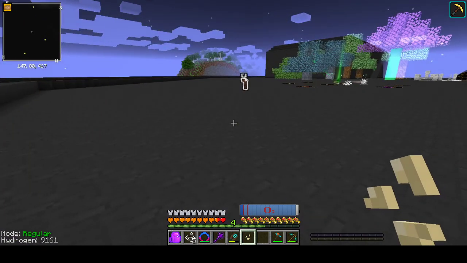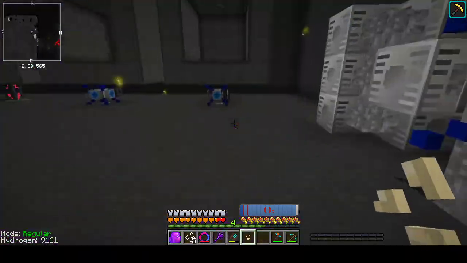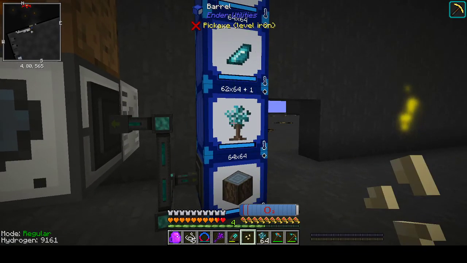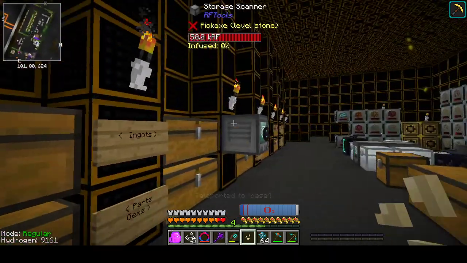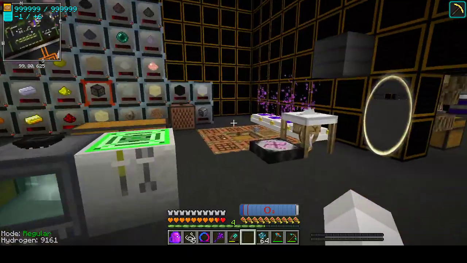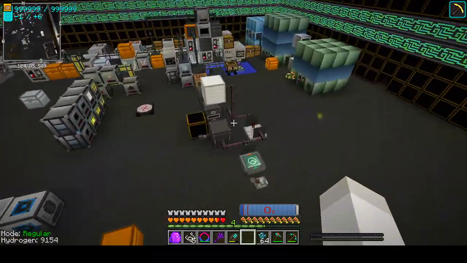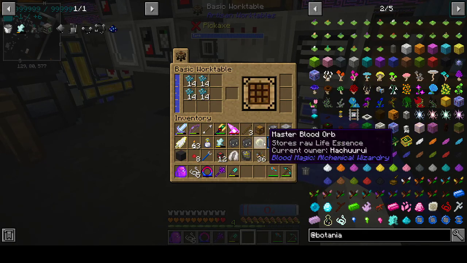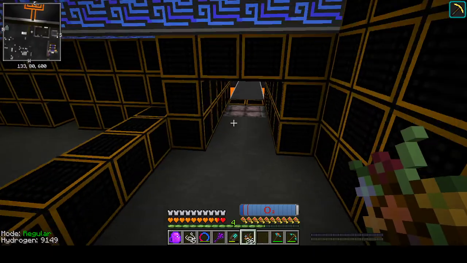Wrong one. Of course, all right. I'm gonna laugh if they change this on me. That would be my luck. But basically, you would use coagulated plant balls to get this. I lost my hammer, but that's okay. That's okay. All that matters is we got the balls.